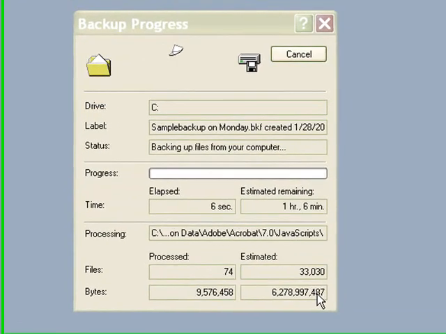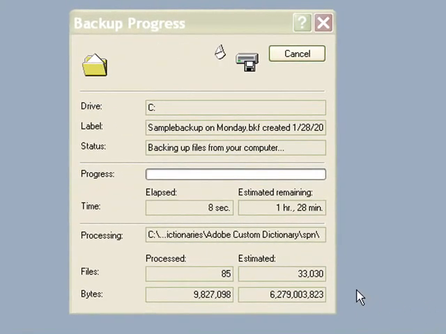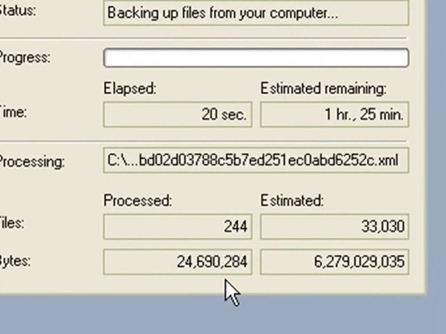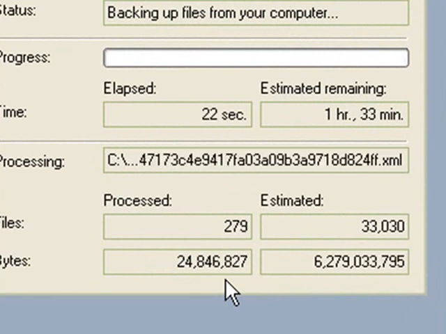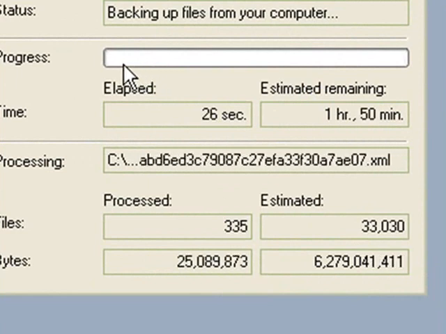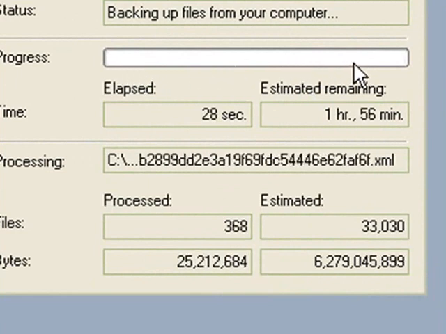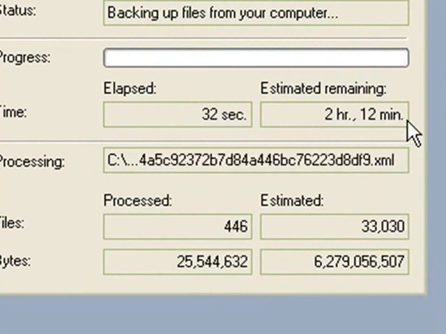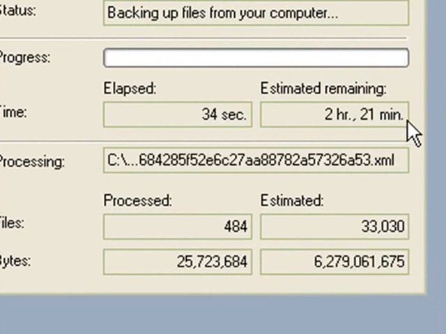After the inventory of files is completed, you see that it starts to tick off and process all the files that it needs to do. If you see down in the lower right-hand corner, it's roughly 6 gigs of files that it needs to back up. And this, on the left-hand side, is the amount of files that it's actually processed already. And you'll see this progress bar move all the way from the left to the right when it's completed.